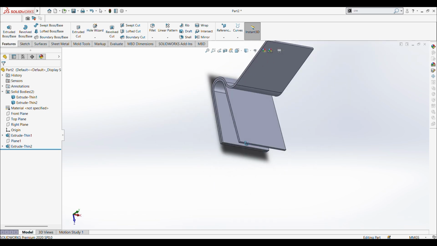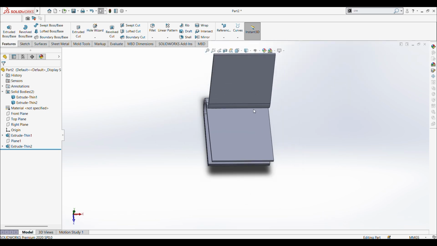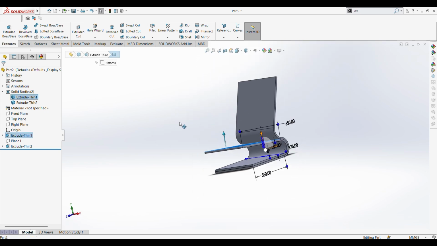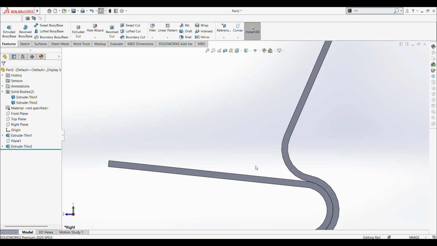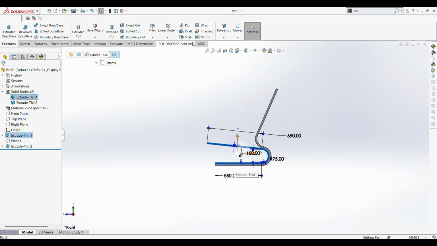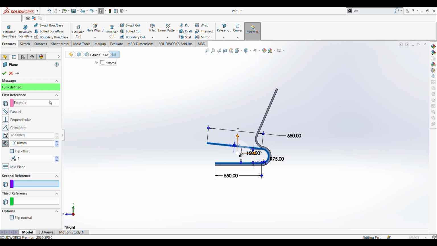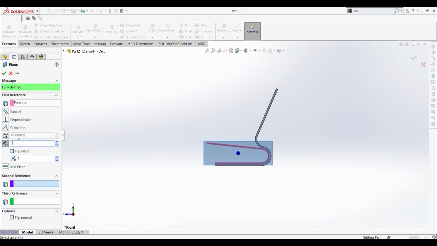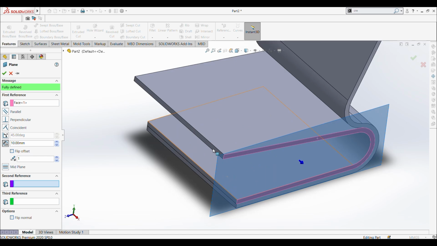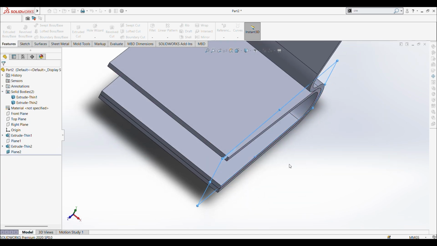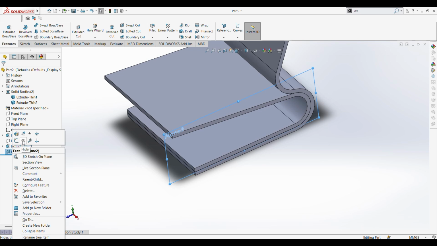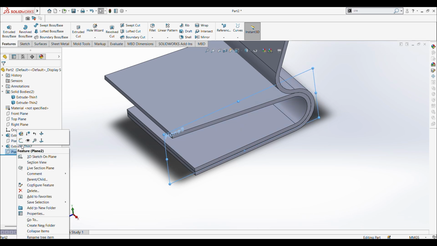Now we have to make the sofa for this chair. So again we will put this plane 10 mm and then flip offset, click OK. We will hide this plane and sketch on this plane.